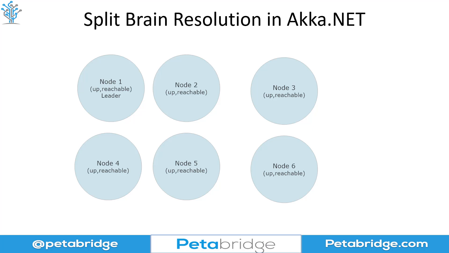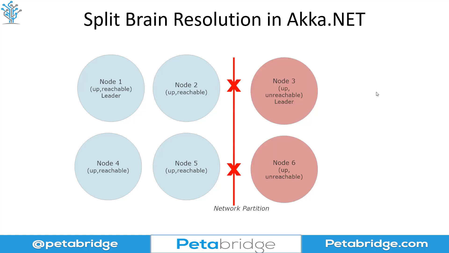What will end up happening in the event of a network split in Akka.NET: let's say we have a clean partition where nodes three and six are suddenly not able to talk to the other four nodes in the cluster, maybe as a result of a software error — perhaps this Kubernetes node can't reach the other two Kubernetes nodes running in the cluster anymore. What'll end up happening is now we have two leaders. This is where the split first occurs — we have the original leader of the first cluster, and then the leader election algorithm is going to run in the second cluster as soon as it detects that the previous leader is now unreachable.